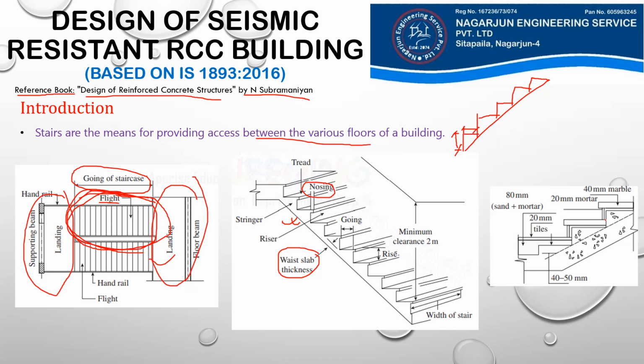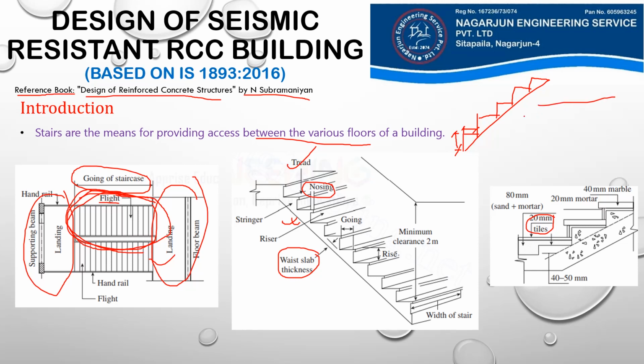And if you look at more detail here, you can see some finishing on the staircase steps. We have 20 mm thickness tiles on our steps, and you can see the section of our staircase also. So before moving to another slide, I want to talk about the definitions of some parts of our staircase. We have already seen the tread or going of a step. Tread is the horizontal upper portion of a step where our foot rests. And if there is nosing in our tread, then the going of each step is the distance of the tread minus the nosing.